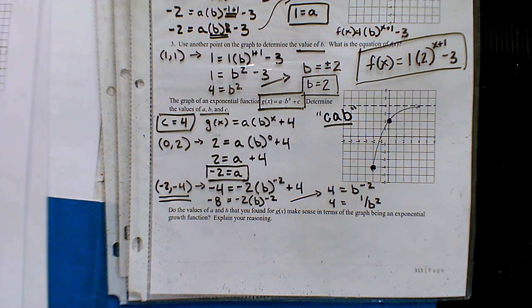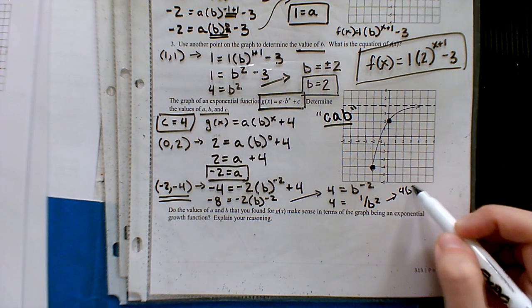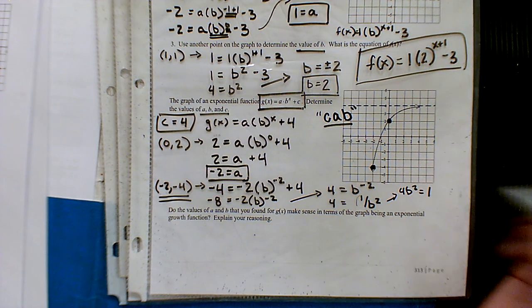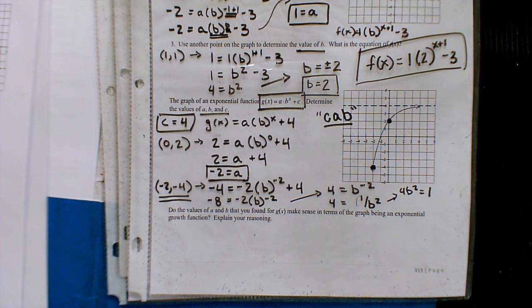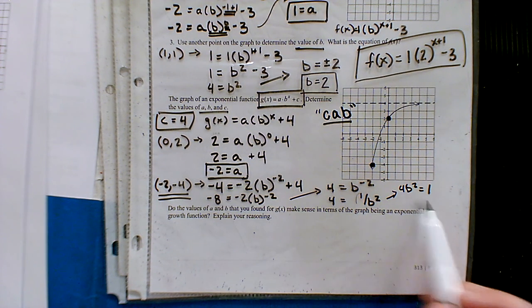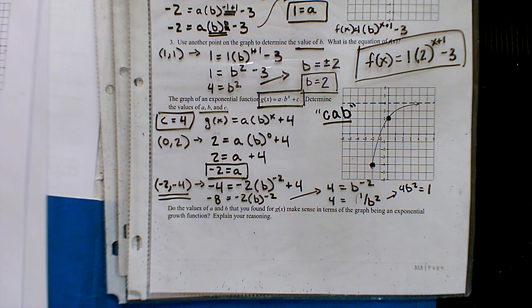Yeah? Okay. If you multiply by the reciprocal of this, that would be b squared. So if you multiply this side by b squared, you'll get 4b squared. And if you multiply this side by b squared, you'll get 1. Okay? In layman's terms, you can take the denominator and multiply it to the other side. Okay, and you'll get the same thing. Is that a little bit easier for us to see where we can go from there?